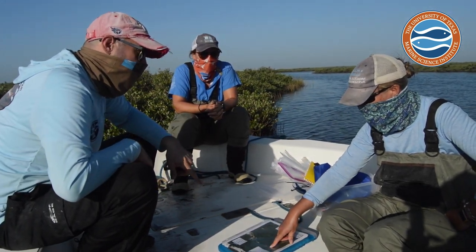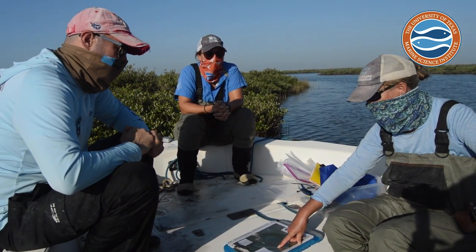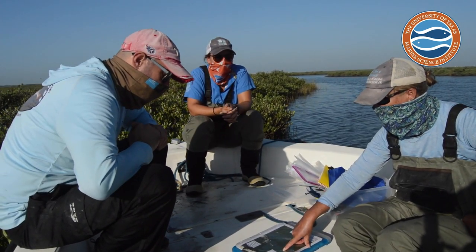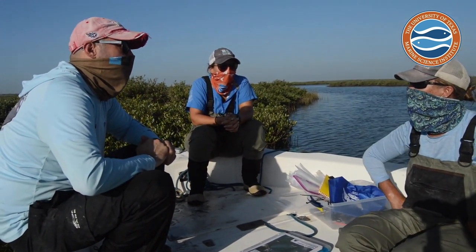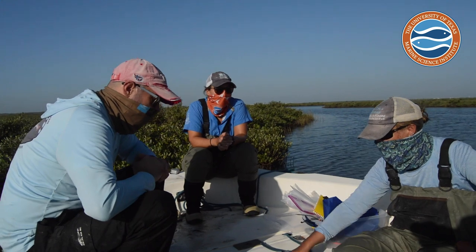Do you have them marked already? Yeah, they're out there. We have PVC, and then depending on the plot, you're going to have orange or blue flags. So I'll let you know what color flags we're searching for. So we're going to find the four corners, and then we're all going to stand at the four corners, look around, walk around the plot, and then we're going to discuss percent cover for that entire area.